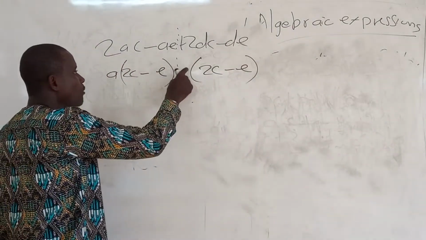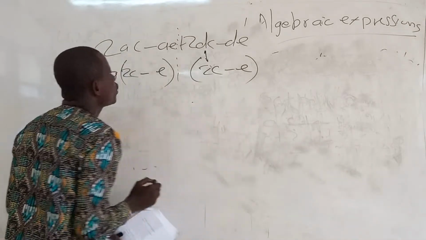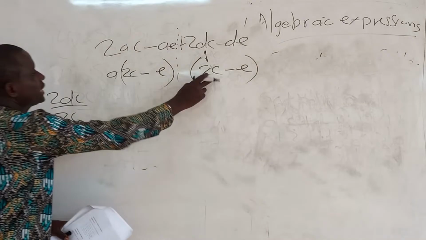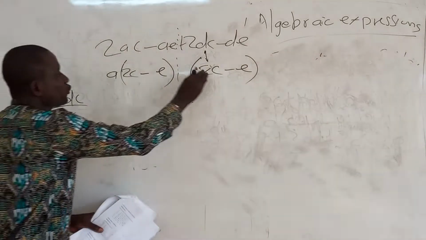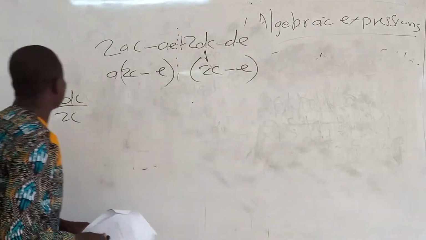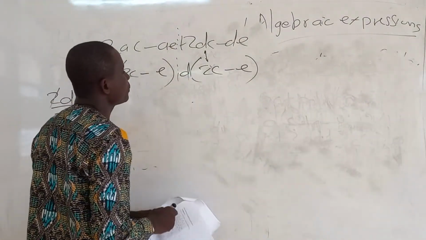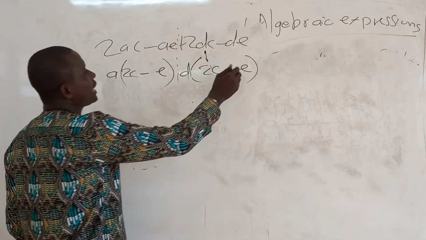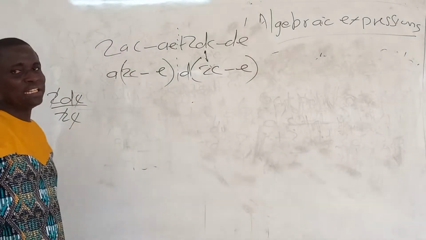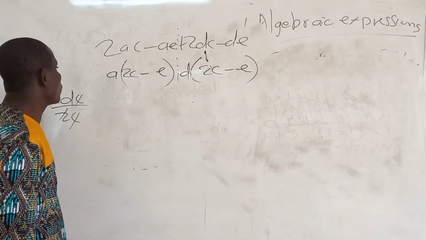After that, how do you write the common factor here? Look at it. You see that this one is directly under this. So I can say 2DC, the one on the top, over 2C, the one on the down. This first term in the second bracket corresponds to the third term here. If I want to cancel here, this goes like that. And here becomes my D. Somebody can also use this to divide, and you still get the 2. But remember that in algebraic expressions, try as much as possible to remember the sign. If you neglect the sign, you are in trouble.